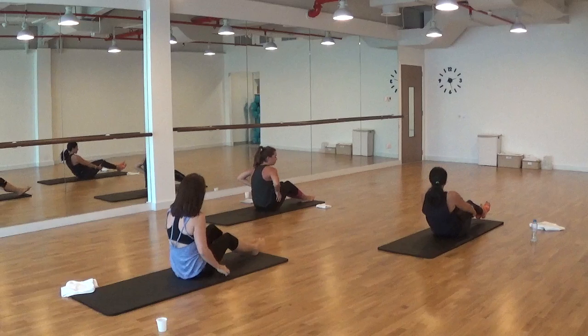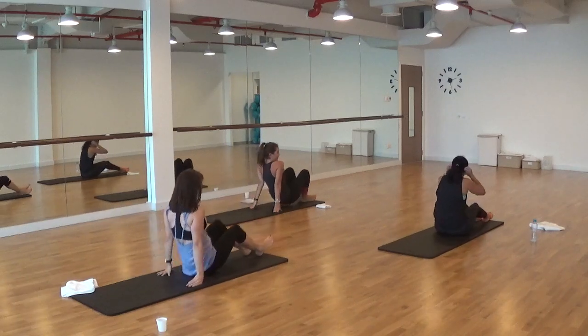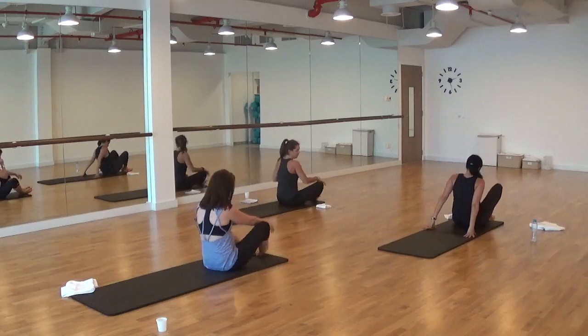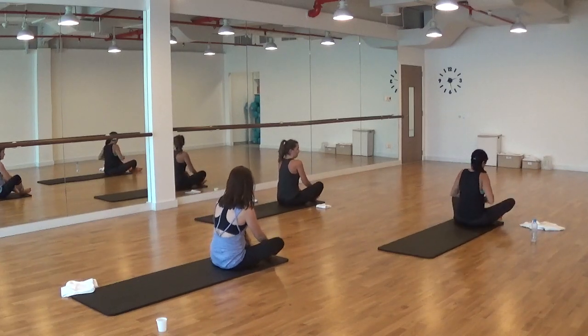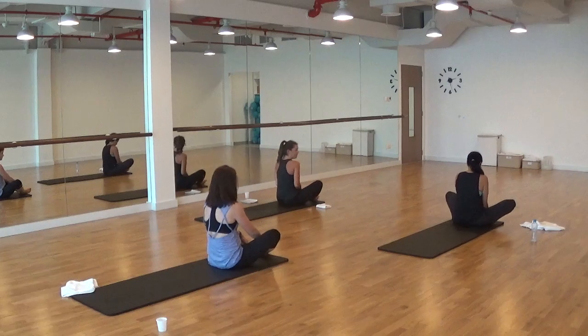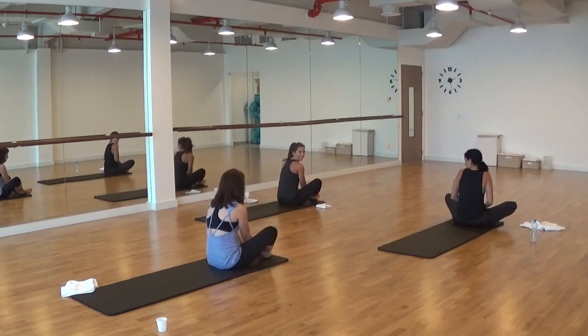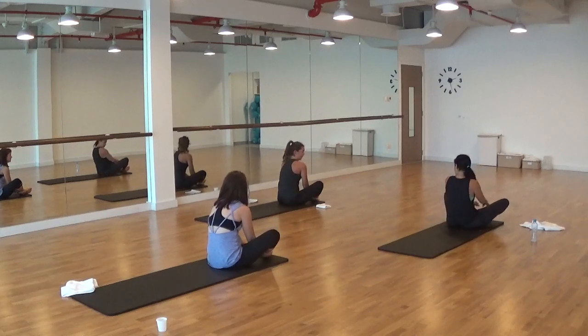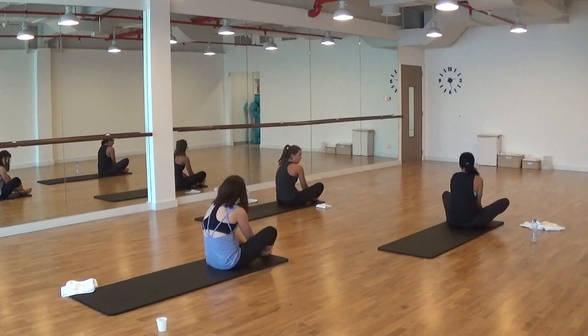Now we're going to go into our seal puppy. So come to the edge of your mat. Feet together, knees apart. You're going to thread your hands underneath your ankles. And you're going to go back into your C curve, which we established earlier.